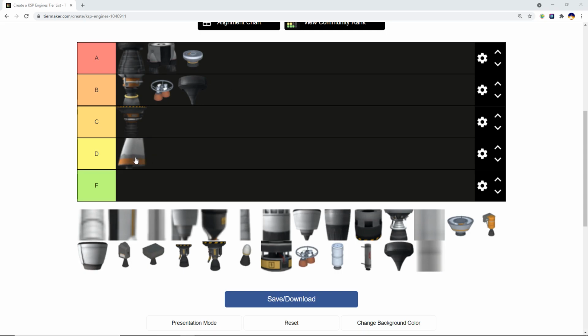Going back to the Thud a bit, to be more rational about why I put it in the D tier, it seems to be trying to be an atmospheric engine, like a first-stage lifter engine. But if we look at it as a first-stage lifter engine, it has the worst thrust-to-weight ratio of any first-stage engine on the entire list, unless you count the Spider as an atmospheric engine.